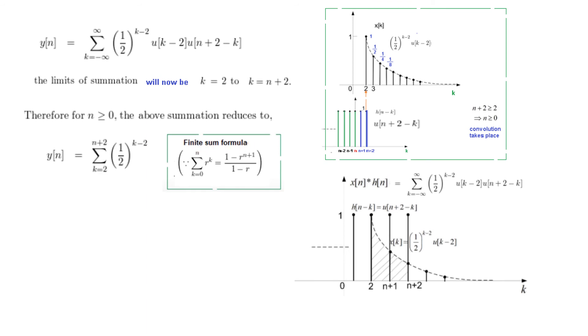Now we got to use the finite summation formula to simplify this further. Now the finite summation formula starts from k is equal to 0, in our case it is starting from k is equal to 2, and so we have to do some manipulation here. Now if we subtract 2 from here, so k-2 means 2-2 is equal to 0. So subtracting 2 from here and also subtracting 2 from here and we can write to make it more simple that this k-2 is equal to m. So m is equal to 0 is the starting point and when we subtracted 2 from here it will be n, so the last point is m is equal to n. So we have defined a new variable m which is k-2, then the limit of summations are changed from m=0 to m=n. So this is the summation formula for n greater than 0 and now we will use this formula to find out the actual value.